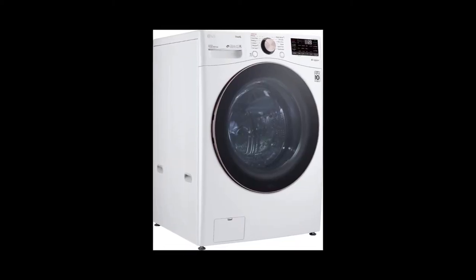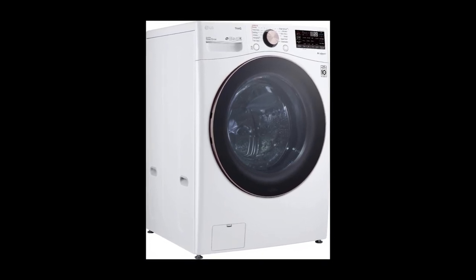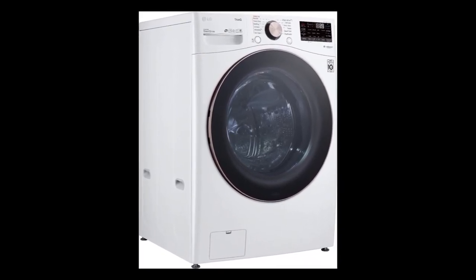On the advantages side, the LG WM3900H has advanced washing cycles, is compatible with the LG Sidekick, and has smart features. On the disadvantage side, the capacity is more limited — it's not suitable for commercial use but is enough for a small family. Machine number four is also an LG, but this one is a top-load washer.